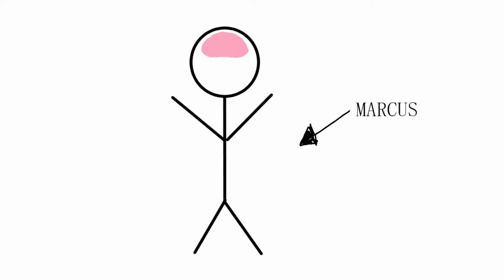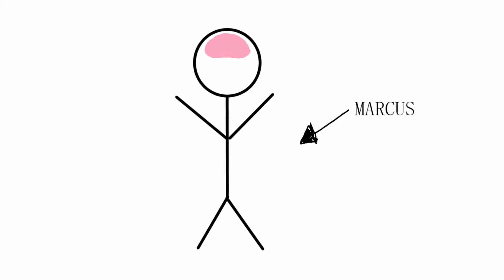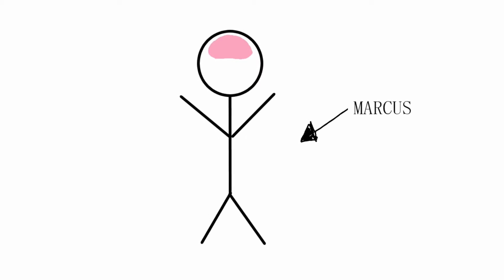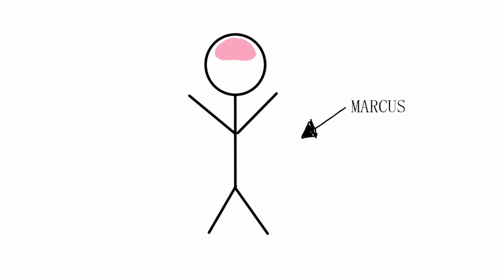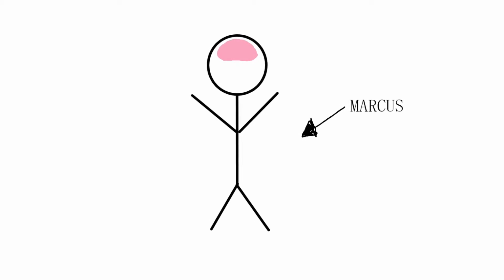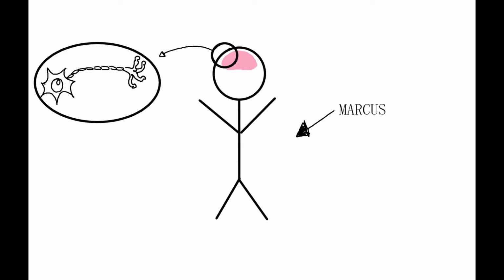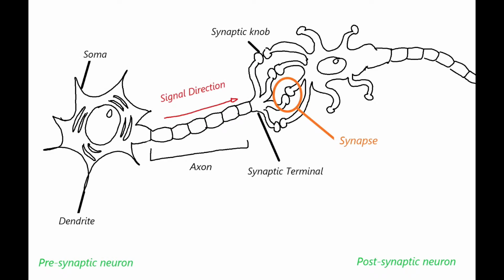This is Marcus. We have followed him for a while now and have seen how he eats, runs, and works. All of these activities are operated by his brain, the control center of the body. If we take a closer look at the brain, we can see that it mainly consists of nerve cells, so-called neurons. If you look at the neurons in the brain, you recognize that each is connected to another.